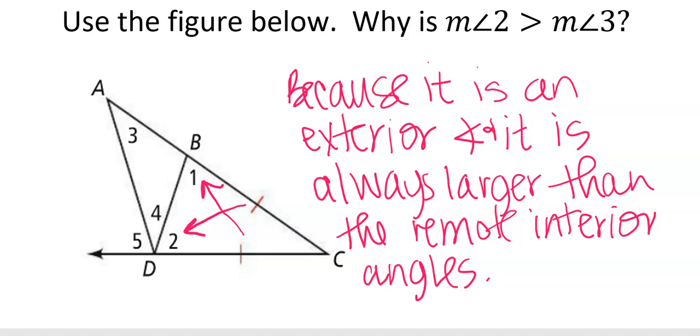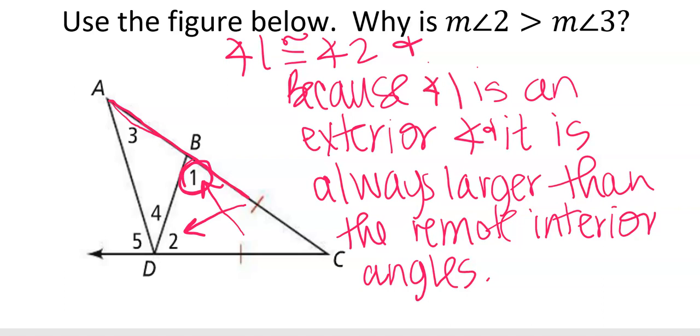Oh, actually, we do need that. 1 is really the exterior angle. 2 is not, because 1 kind of comes off the side and it has to be straight out like that. So since 1 and 2 are the same, 1 is an exterior angle, 2 is the same as it. That's why it's bigger. Okay, so we should say that too. Angle 1 congruent to angle 2. And I'm going to change it to angle 1. There we go. That looks better. Sorry about that.